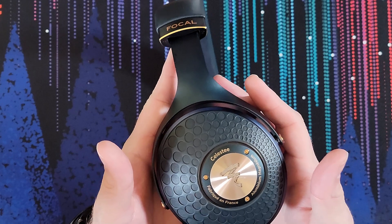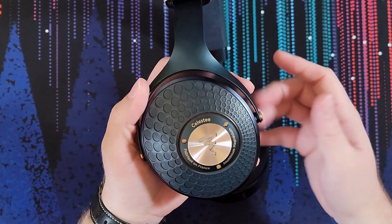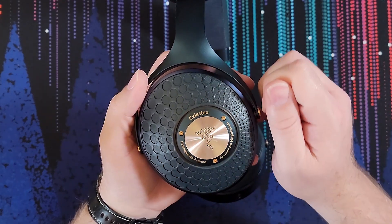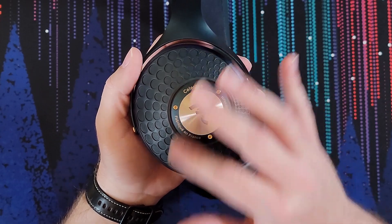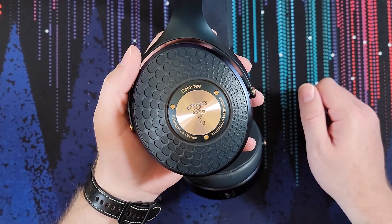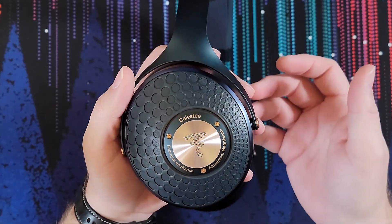The color scheme of this headphone is a little difficult to actually identify on camera. I've seen it come out looking green, gray, or blue. It's hard to know exactly what you're looking at until you're looking at it physically in your own hands. But here in this room, looking at it right now, this color is kind of like a navy with a little hint of green. And the metal colored accents are kind of a rose gold, almost copper — I'd say they edge more towards a rose gold. So you've got a rose gold, slightly copper accent to a navy and slightly green overall color scheme.